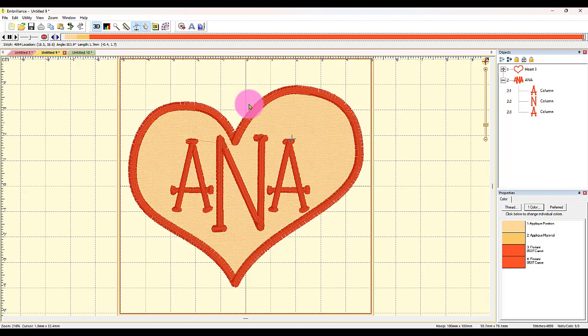So let's see. So today I wanted to go over using the library, which we briefly did. Hundreds of royalty-free outlines. We did a true type font. We brought one in and we added a satin column to it, which this can also be done in Essentials. And then I showed you how to get an applique set up. And the last thing I wanted to show you, and this is just a little teaser, how to import a background image.